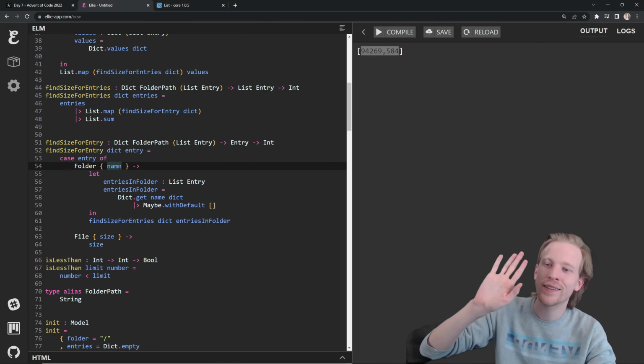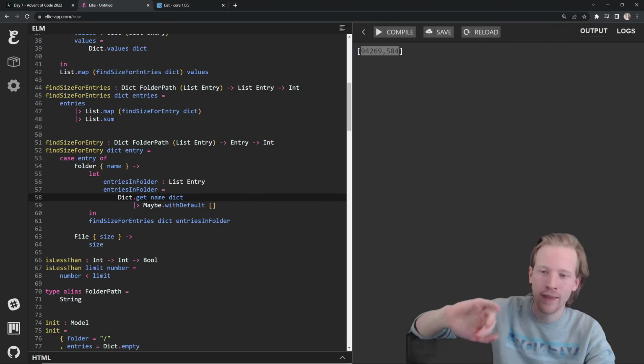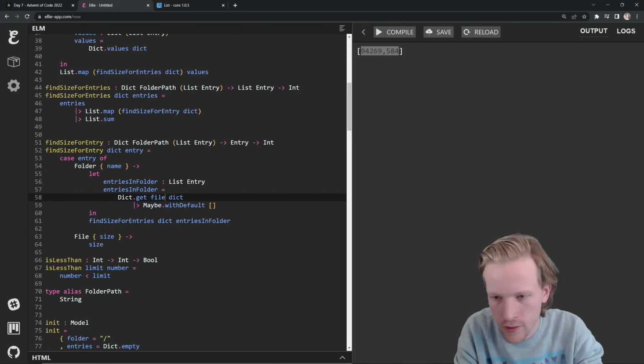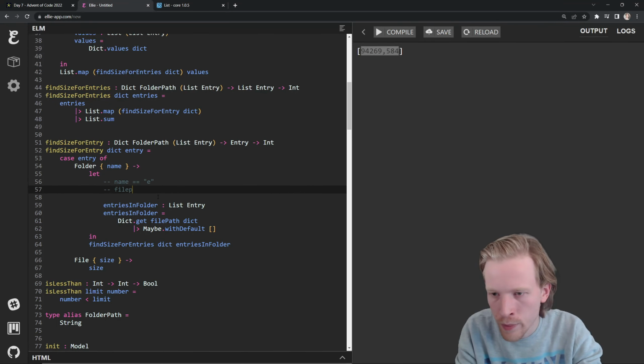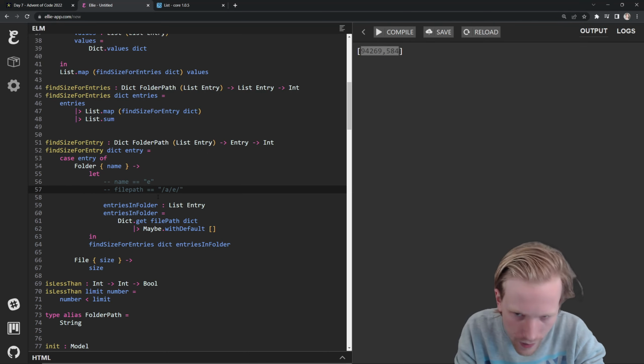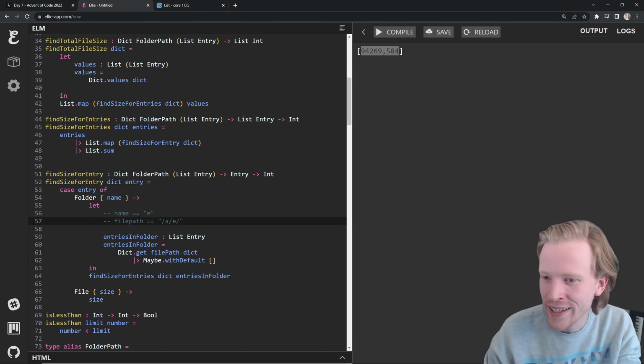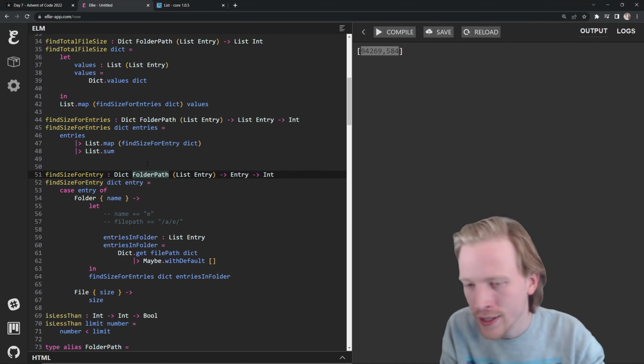This is just the letter E. This isn't the file path. That's what it is, so it's not finding a match. So the difference is, name is like E, but the file path needs to be this. So I need to be passing in the folder path itself.